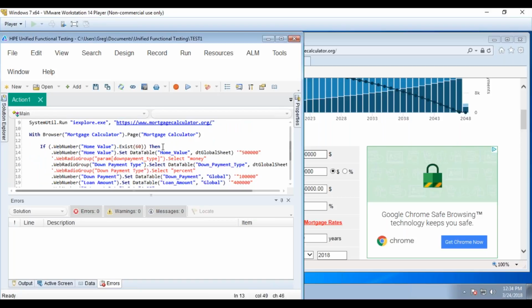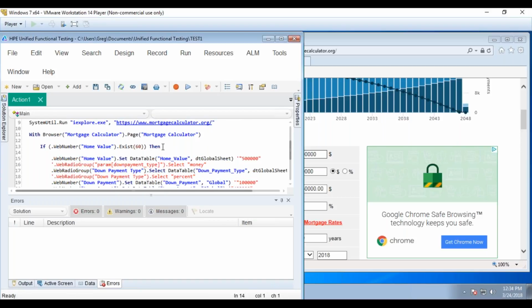A lot of people who are inexperienced with creating UFT scripts will type wait 60 seconds, right? That's very inefficient. For test automation, we want our scripts to run as fast as possible, correct? So we don't want to put an explicit wait statement in there saying wait a whole minute, or wait 30 seconds, or wait 10 seconds, or a certain amount of time, because that slows down our scripts.